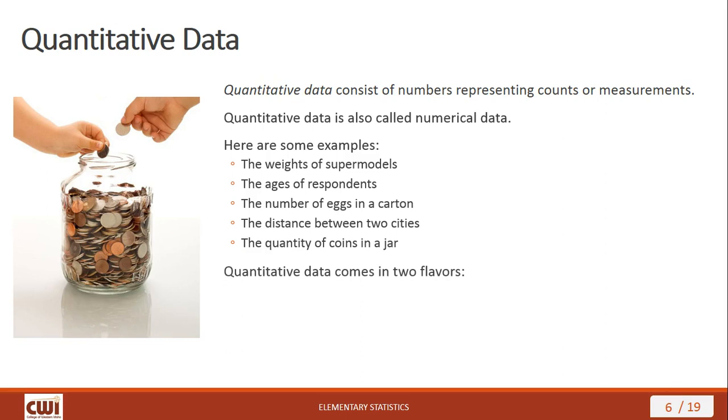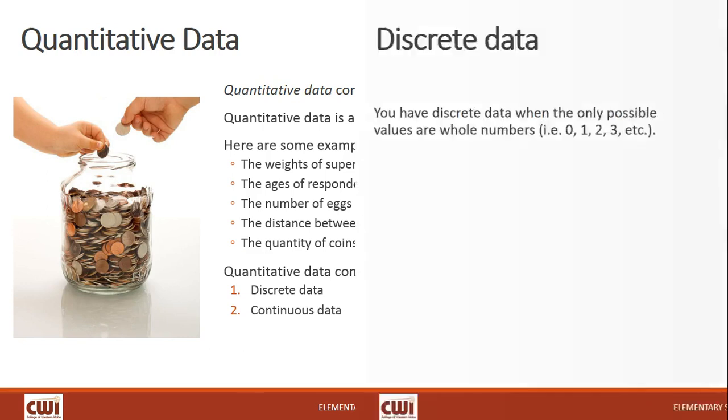Now, quantitative data, unlike ice cream, thank goodness, comes in two flavors. The first flavor is discrete data. The second flavor is continuous data. I'm a total fan of vanilla, chocolate, but I'm so glad there's so many more flavors to ice cream than just two. But when it comes to quantitative data, it comes in only these two flavors. Let's take a look at each one of them in more detail.